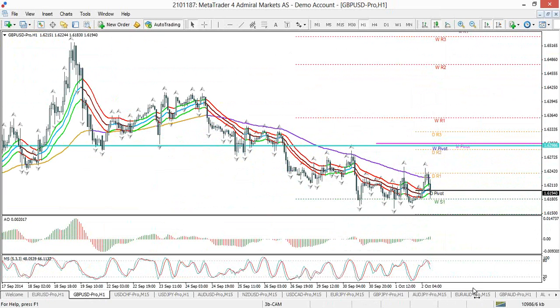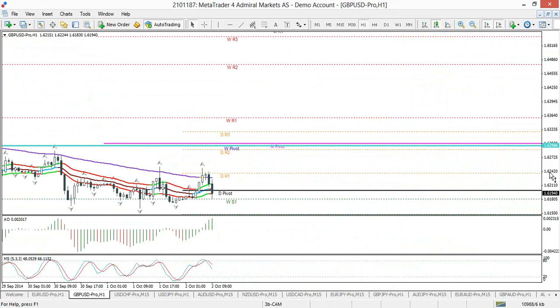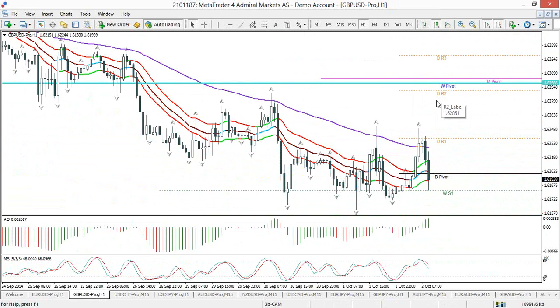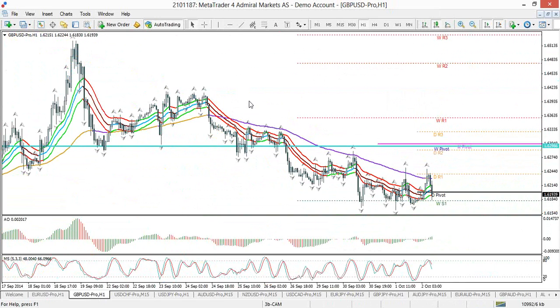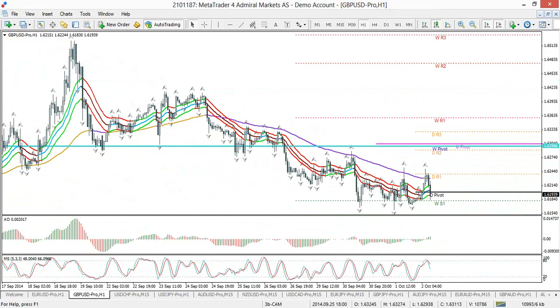Now, why the euro I thought was a better one, because of the fact that it was at the R2 and because of the fact that price here, although it's in a downtrend, it's been not as aggressive. It's been quite choppy in its movement. Why do I say that? Just because look to the left. Look at price to the left here. It's all going sideways.